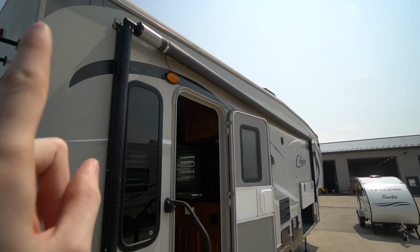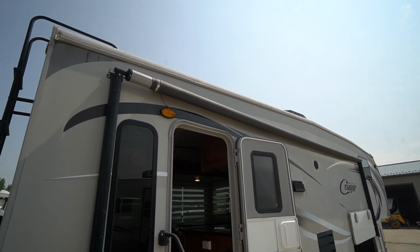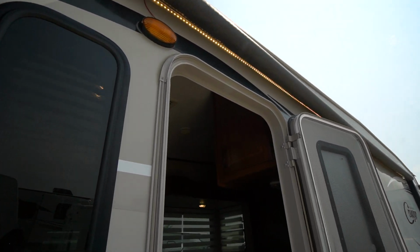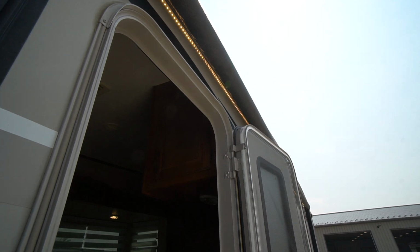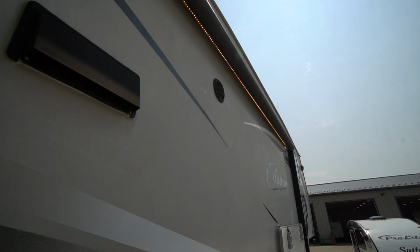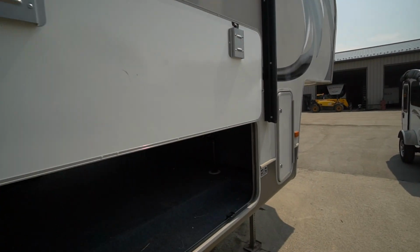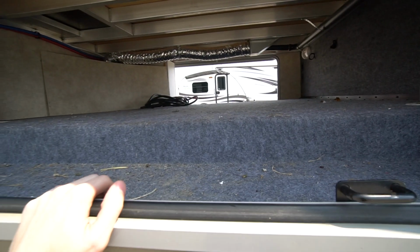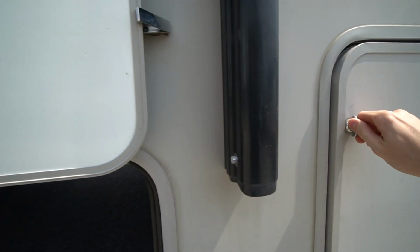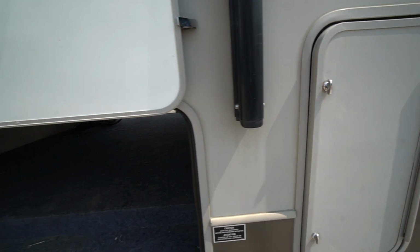Walking on this side, you'll notice you've got a nice large awning, once again almost full length of the trailer, so you've got plenty of options when you're outside if it's a little rainy to be covered up, or covered up from the sun. You'll notice as an aftermarket they do have this beautiful amber glowing LED strip, so it's going to give a really nice vibe when you're out there on a nice summer day evening. You're going to have a nice cast of light on the exterior. I'll walk up here just so you can see everything. This is the other side of your pass-through storage area, and mirroring on either sides of this unit are your 30-pound propane tanks, one on this side, one on the other side.